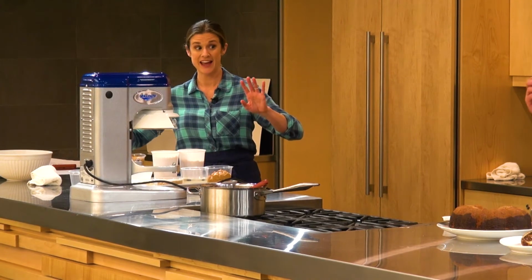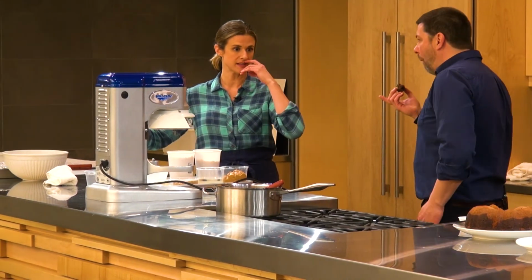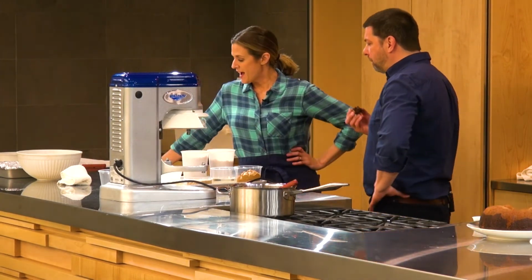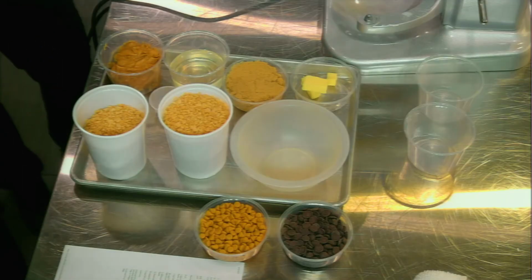I'm having another piece of cake. I have it. I was worried you were eating it. I was like, oh my God, is he allergic? Oh, no, God, no. Are you kidding? Okay, good. I'm allergic to an unsliced cake.